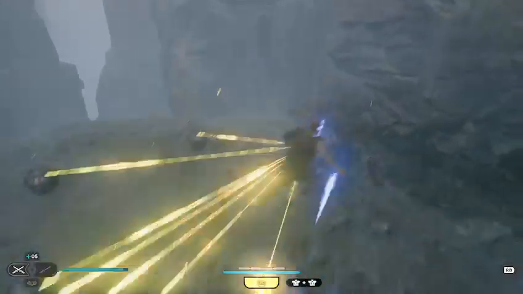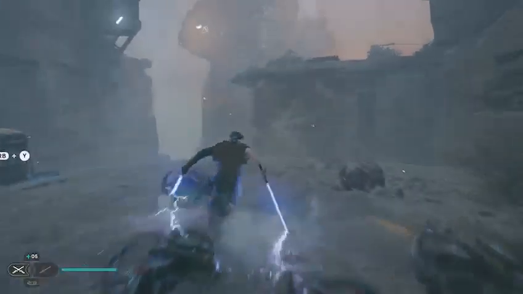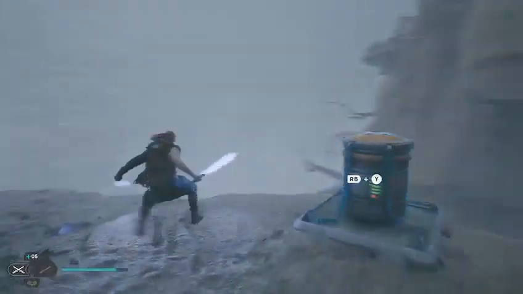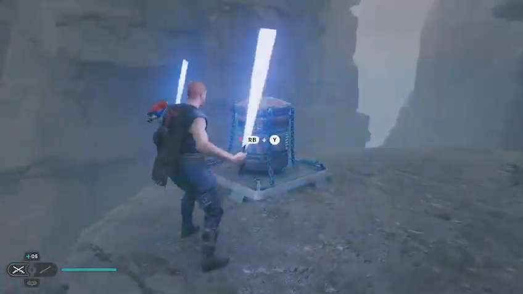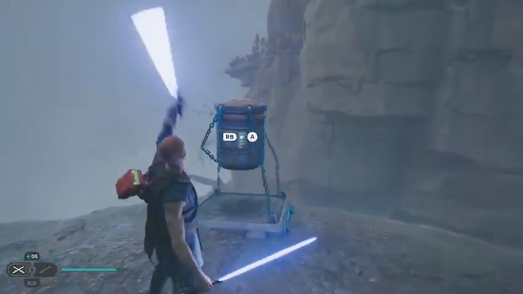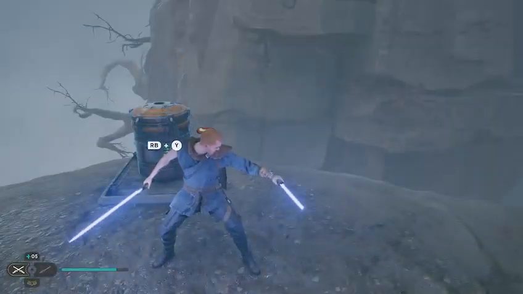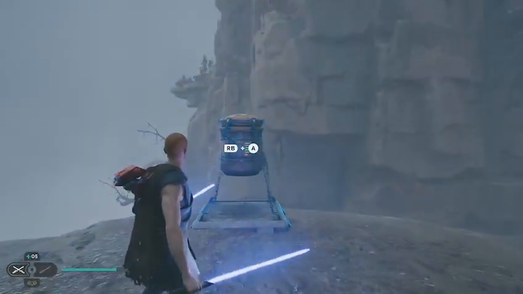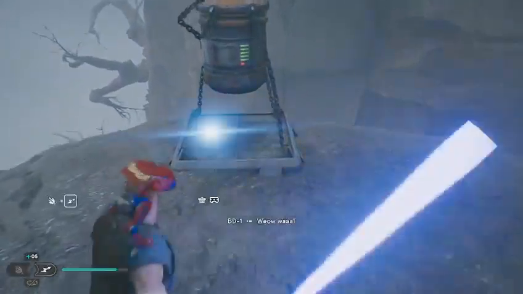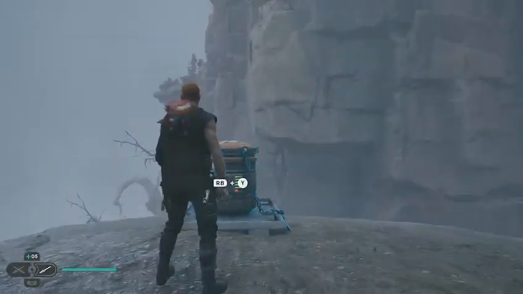Holy shit, oh my god. Yeah, we went around here for a while. I don't know where to go. And RB Y. What do I do then? Let's adjust our aim. No, I don't think there's anything to do with that. Okay.